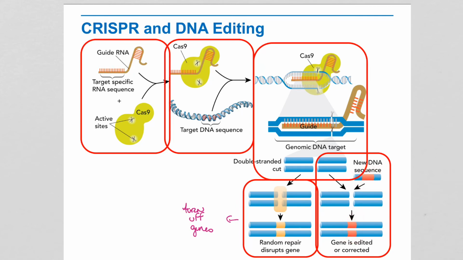So in the case of sickle cell anemia, this is what they did. They added a new piece of DNA, and they were able to edit and correct it so the person can function and not suffer from that disease anymore. So this has really changed a lot of how we're treating or looking at how to treat genes. Again, I know it has occurred with sickle cell anemia. I have not heard it to fix any other diseases as of right now, but don't be surprised if you start seeing this occurring a little bit more in the future.